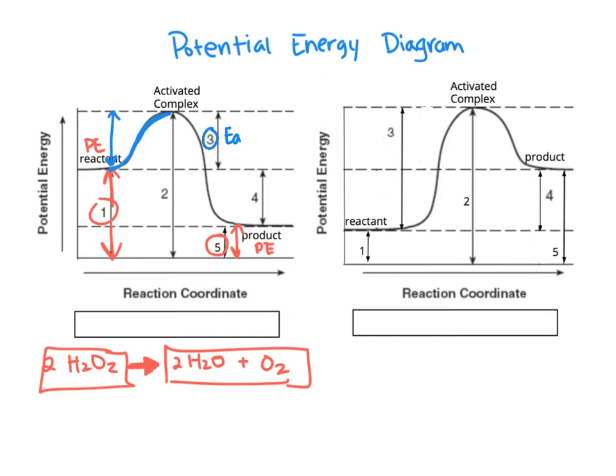Now, the activated complex is considered the maximum energy point along this entire reaction path. In other words, it's just the highest peak in the energy diagram. So right here, from all the way at the bottom to the highest peak, will be considered the activated complex. The activated complex is considered the most unstable state. So on top here, it's very unstable.